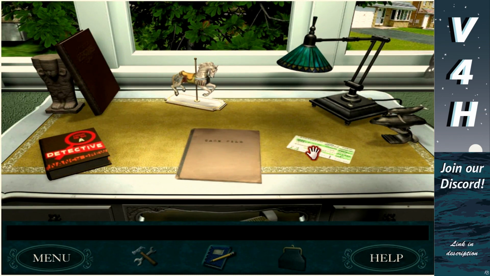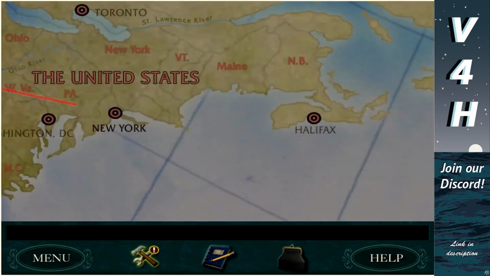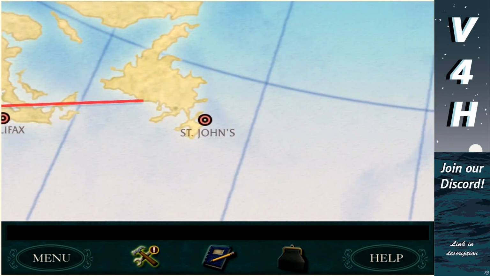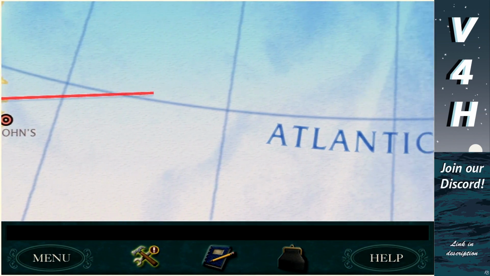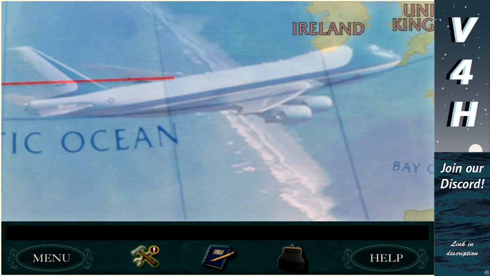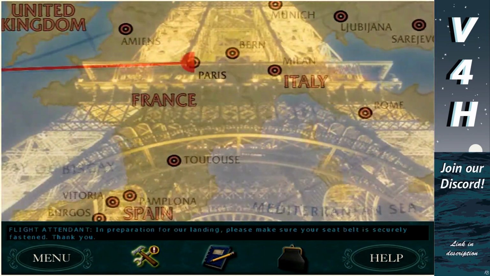I cannot take this lawnmower. Okay, let's go ahead and jump in. Senior. It's gotta be senior. Cue Indiana Jones music. Dun dun dun dun dun dun. Copyright strike. Oh, we're passing Ireland. Please stop there instead. I would so rather play Castle Malloy.